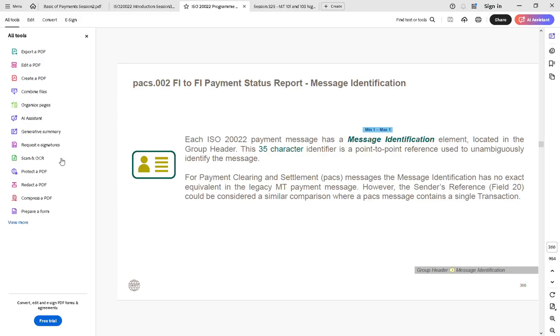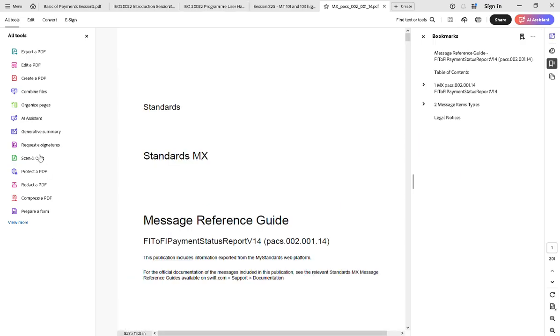Normally Swift has given a standard version which we have to use always. Currently it is going on pacs.002.001.15. We have studied, right? The current version is 15 now. I'm just checking whether I can open this one. Yes, not the latest, but this version I can open. Oh, I can open both versions. Sorry, no, this one failed. Okay, so this is pacs.002 version number 4.